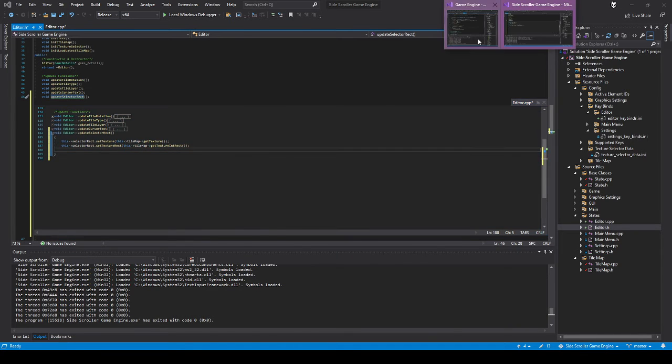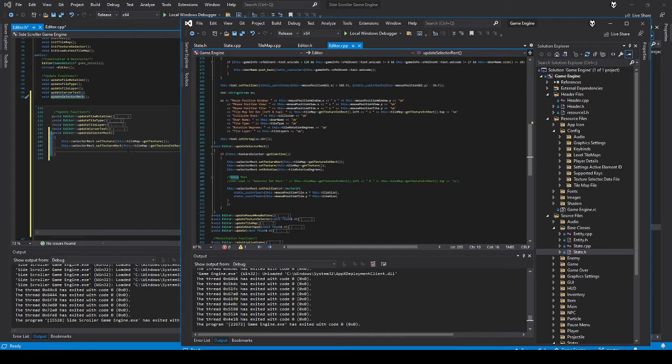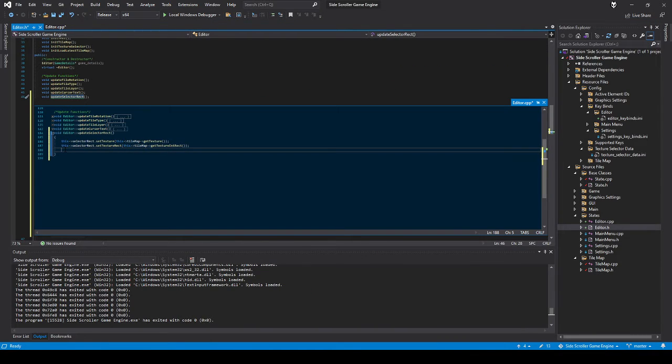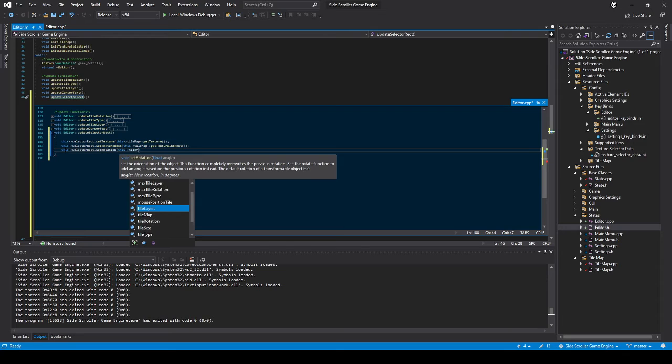What else? Select rotation, yep. This selector rect dot set rotation. This tile map get. Do I not have get rotation?